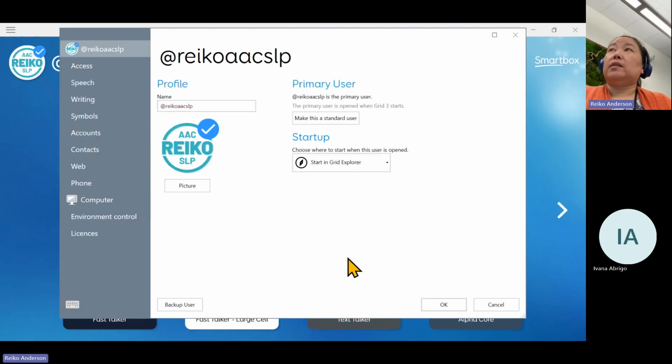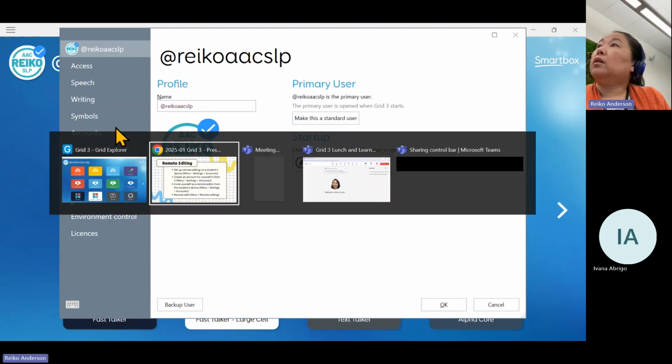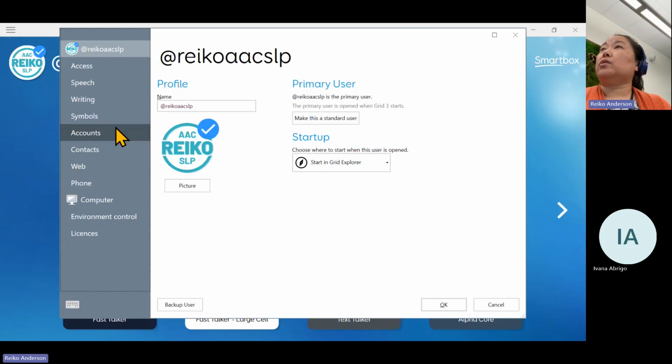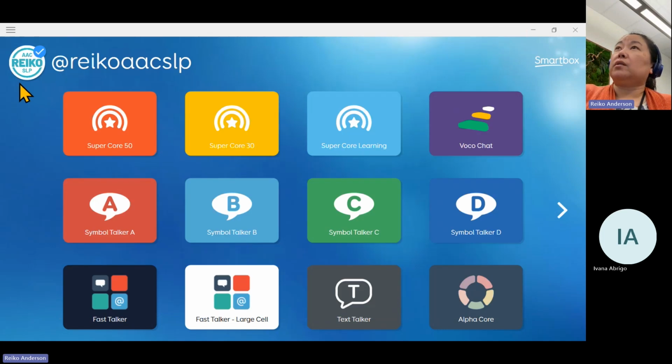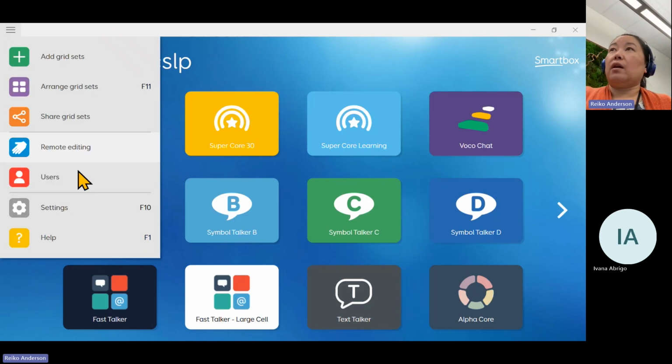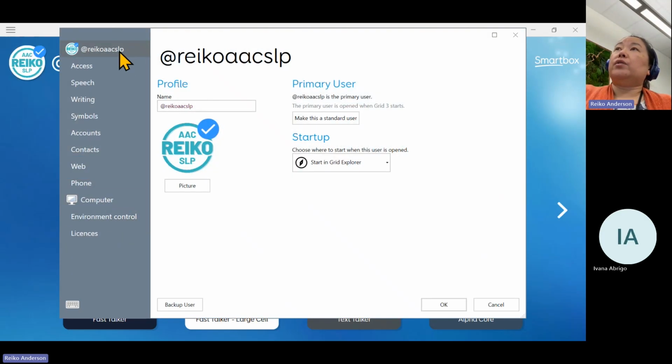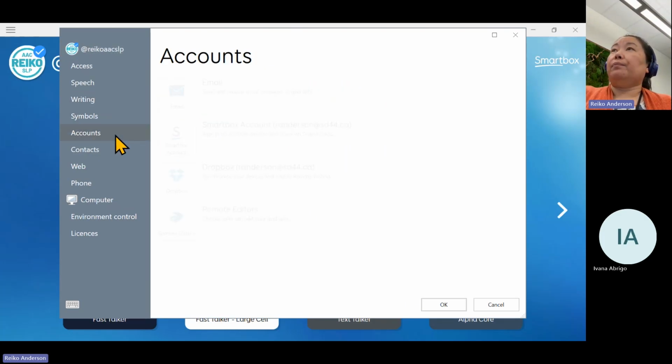So this is me, I'm logging in as Reiko, okay? So when I go into, hold on, let me see. What did I say? Menu, settings, accounts. Okay, so I go into menu. All right, I should also show you this. This is called the hamburger. And so when you go into the hamburger, there's a bunch of things that we can do. We're going to go into the settings first and talk about that. And then we're going to go, what did I say? Menu, settings, accounts. There we go.